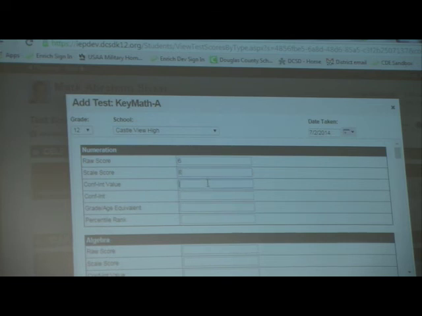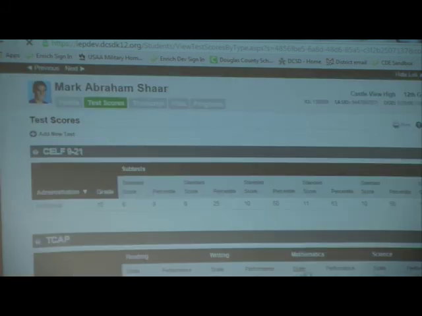Pick a test in academic performance. I'm just putting total random numbers. And then I'm going to click save. You only have to do 5 scores.